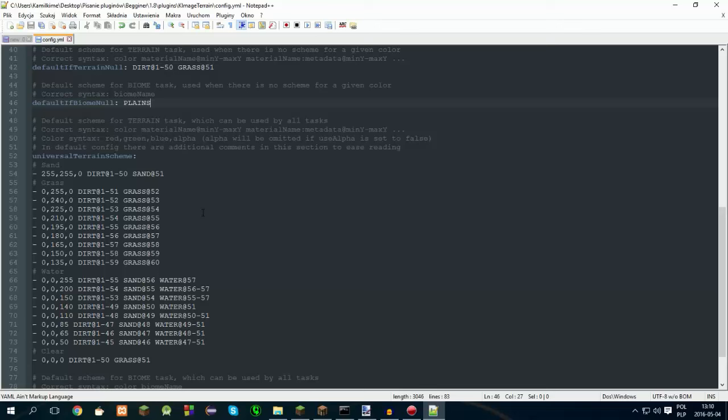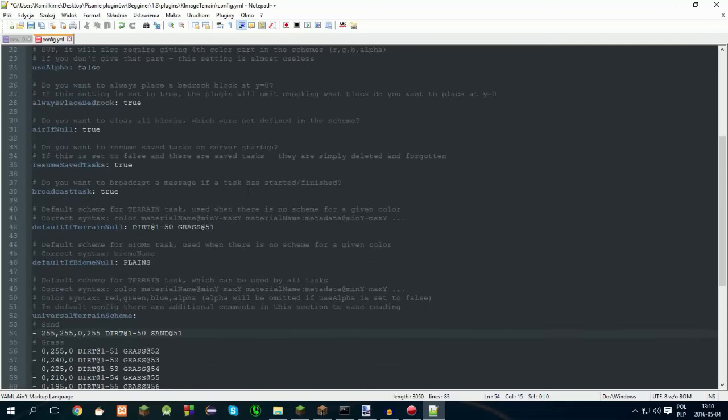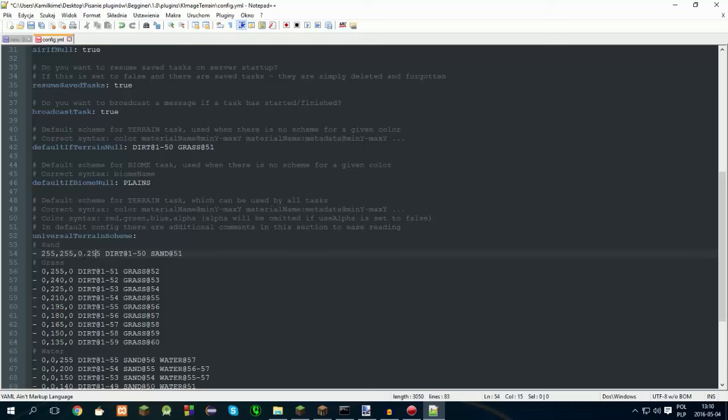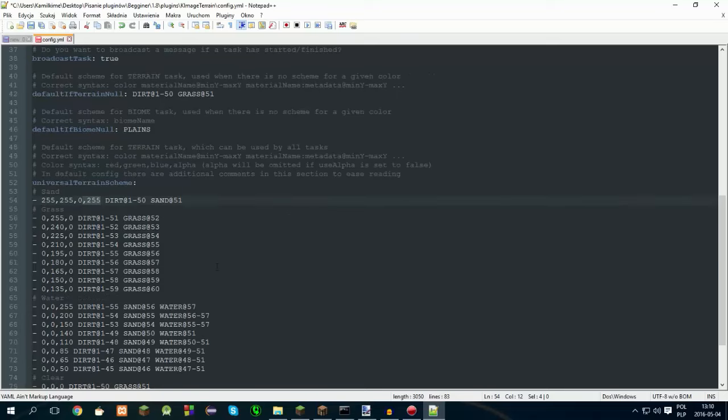And then are the schemes. They basically work the same, but first they have that part. This is the color. The color is given in RGB, and then you could also give alpha, but if that use alpha setting is equal to false, even if you give that alpha value after the comma, it will be ignored.